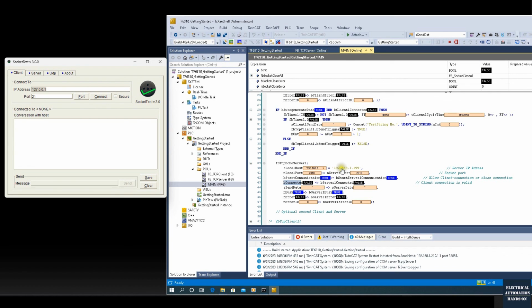It is here, right? So on this client, I will type in the server target 192.168.1.199, this IP address, and the port number, the same as the setting on the server side, 2010. Okay, currently the connect-to shows none because I haven't connected yet. So let's click connect, and then let's watch this connected feedback.